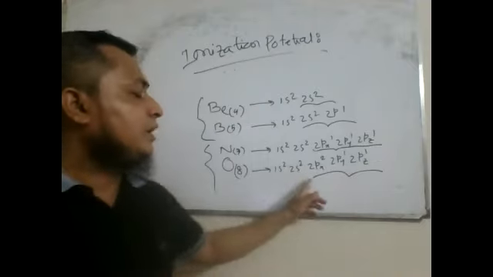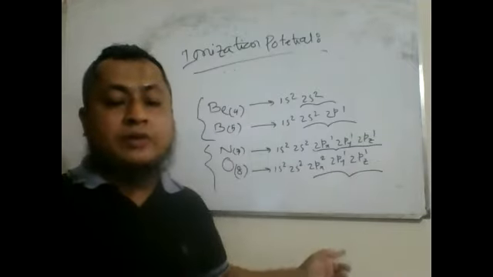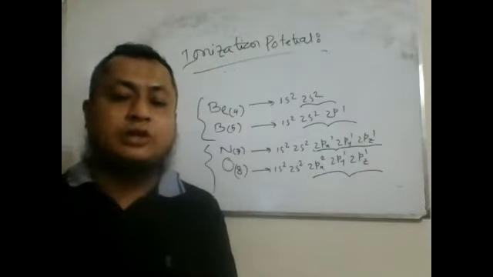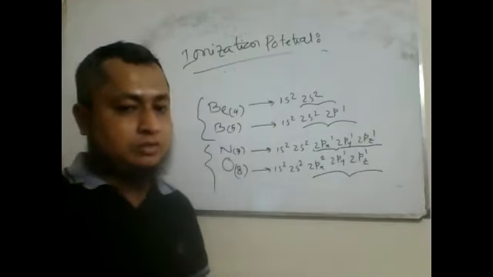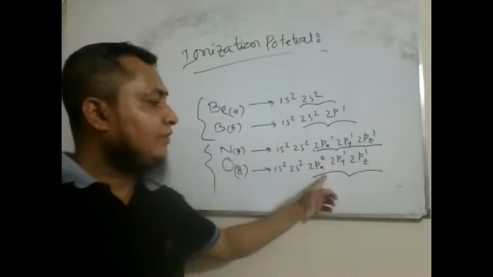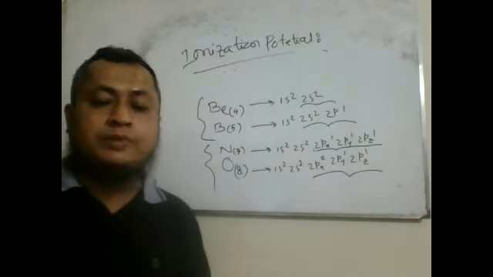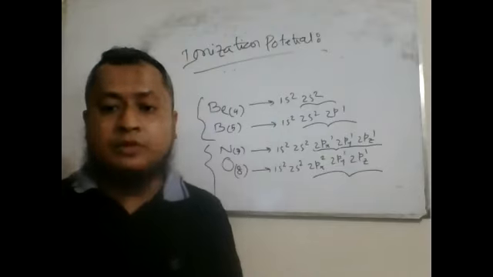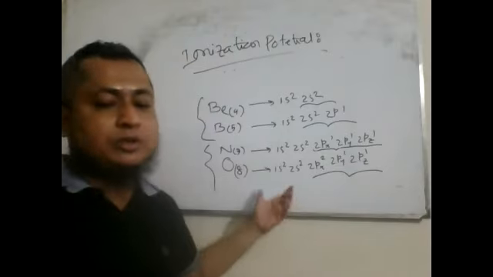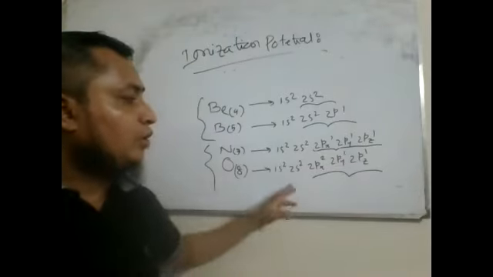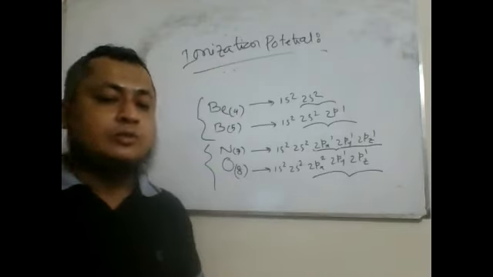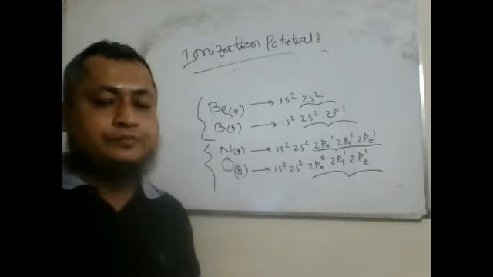On the other hand, here there are 4 electrons. That means after fulfilling the half-filled electronic configuration, there is 1 electron. 3 are half-filled and 1 is excess. So this excess electron can be released very easily because it is loosely bound. It is not strongly bound with the nucleus. That's why oxygen has less ionization potential than nitrogen.